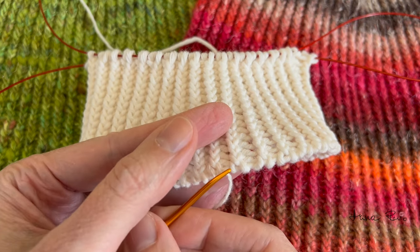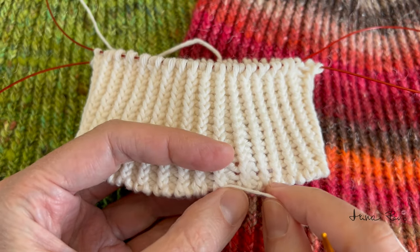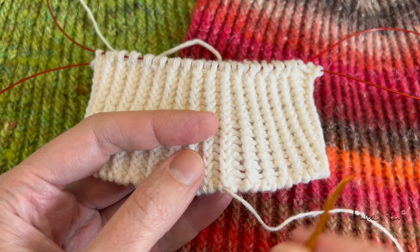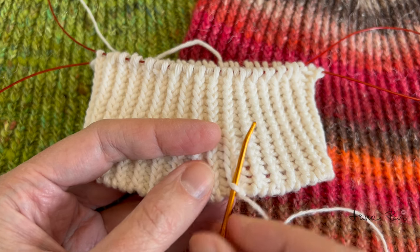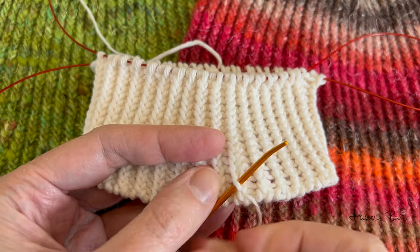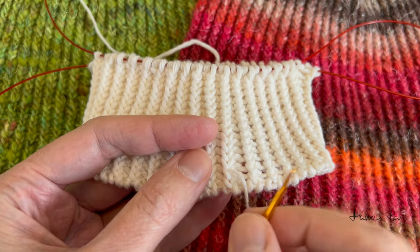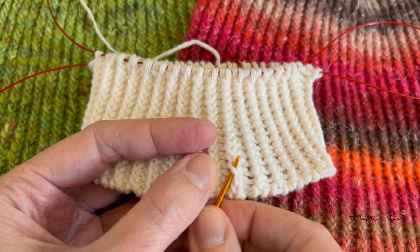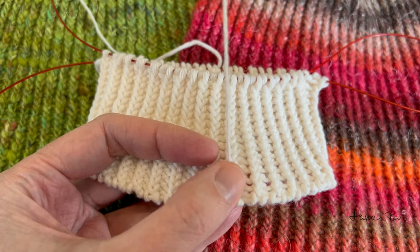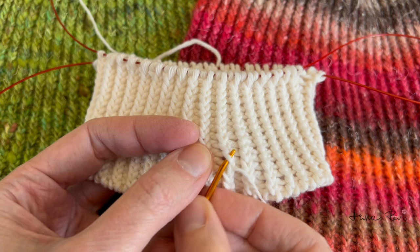And I go left to right or back to front into the stitch on the right to move my yarn tail to the knit stitch column on the right. And I will weave in around again the long legs of the knit stitches in this column. And again, I can do two at the same time. And two more.